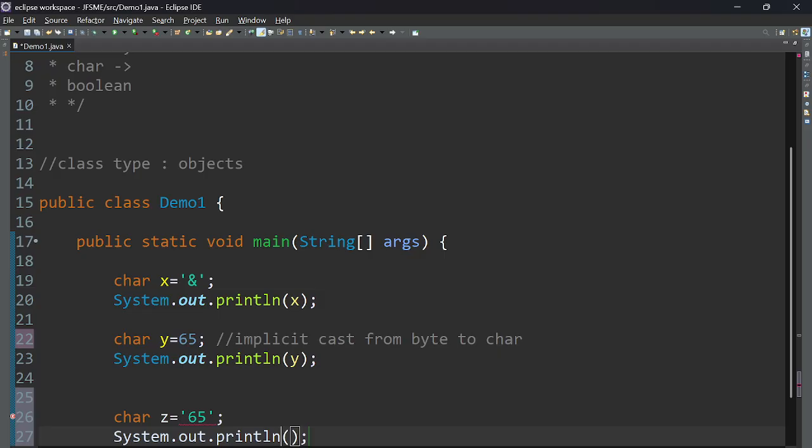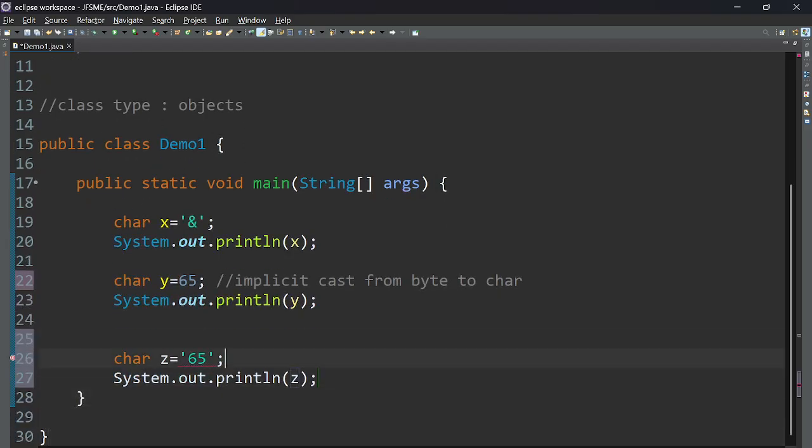Do not be tricked on that. Know that if it is written like this without the single quotes, the 65 byte gets converted into a character, automatically implicit casting will happen, and in that case an ASCII equivalent character will be stored, not this number.